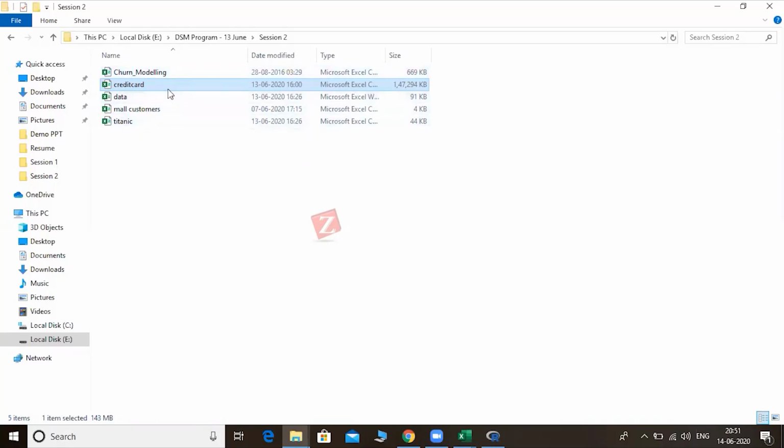We cannot do much on this data set in Excel or in CSV format, but we can use all kinds of statistical functions on it if we import it to the R session. But this will take a lot of time, so I'll not import it because it's a large file. It can take 5 to 10 minutes to be imported in the R session, so it will not be possible right now.